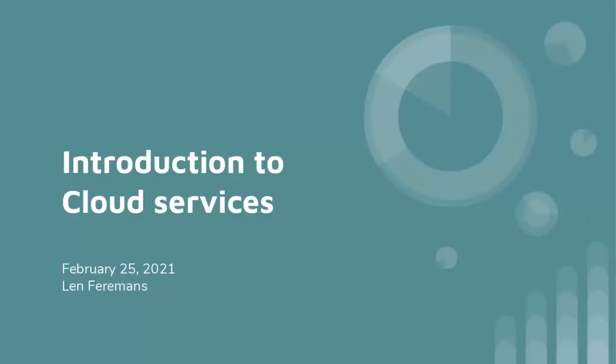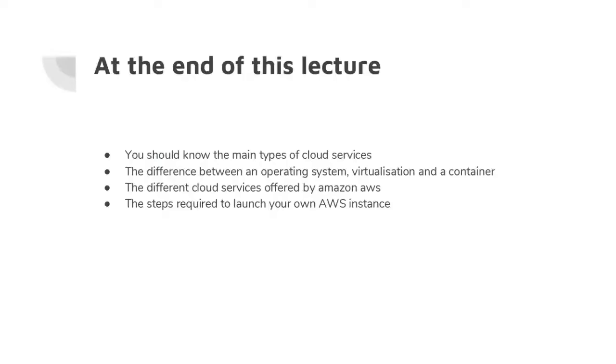So, an introduction to cloud services. At the end of this lecture, you should know the main types of cloud services, the difference between an operating system, a virtualization, and a container, some of the essential services provided by Amazon AWS, and also which steps are required to launch your own server instance on the cloud, which is also something you will practice during this week's lab session in the afternoon together with Tom Vermeijeren.